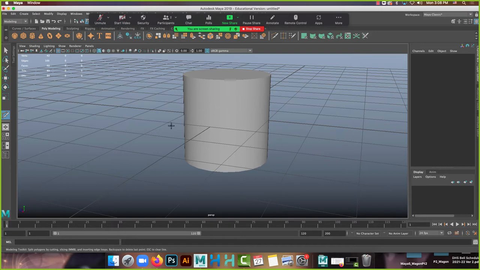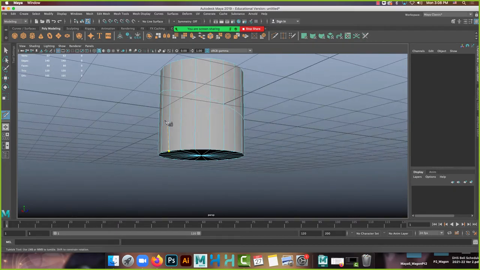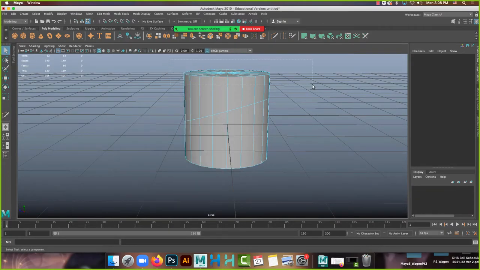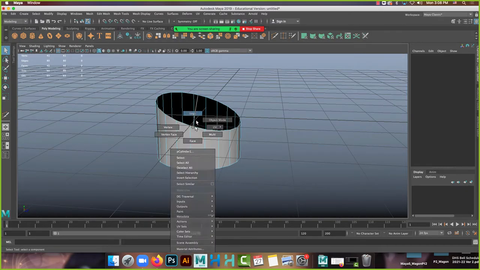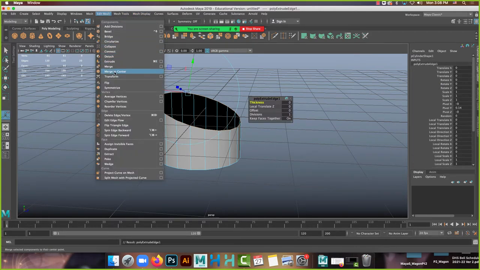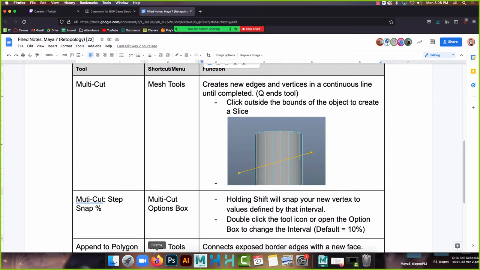Instead of clicking on the object from the camera angle I am currently at, if I click, well, first I have to click on the object. And then I click here and here, and see how the line on the screen is just going across it. Enter locks it in. And now I have cut a loop at that angle throughout the whole object. So that way I could, if I wanted to, do something like this, right? And then slice through. Bingo.